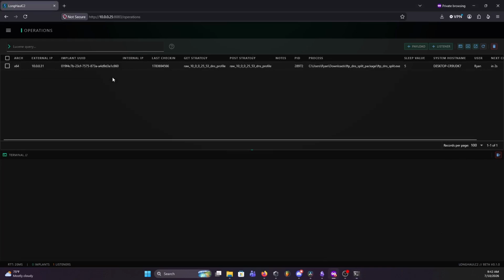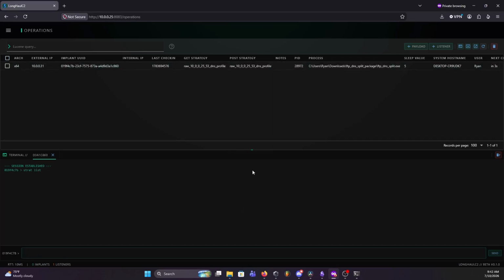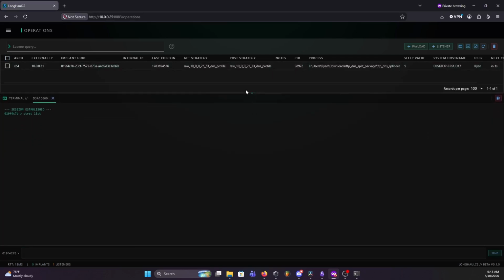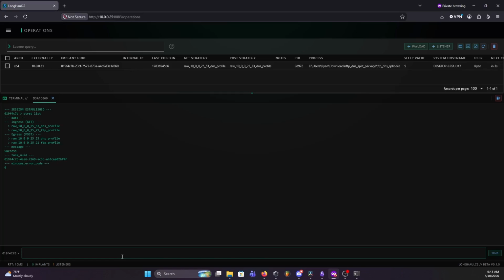And we can see that the implant is connected on the DNS profile for get and post. Just double click on it. List the strategies on it. And we can see that we have both an FTP and a DNS profile for both get and post.